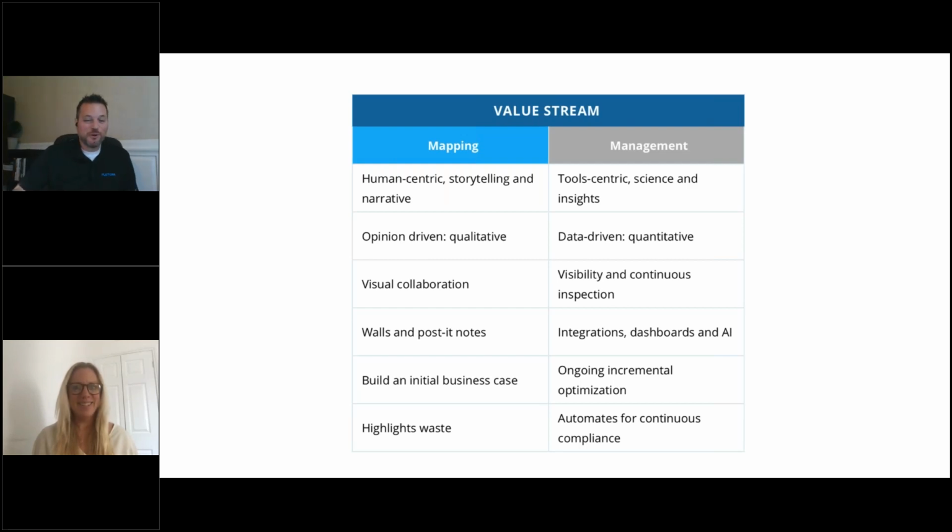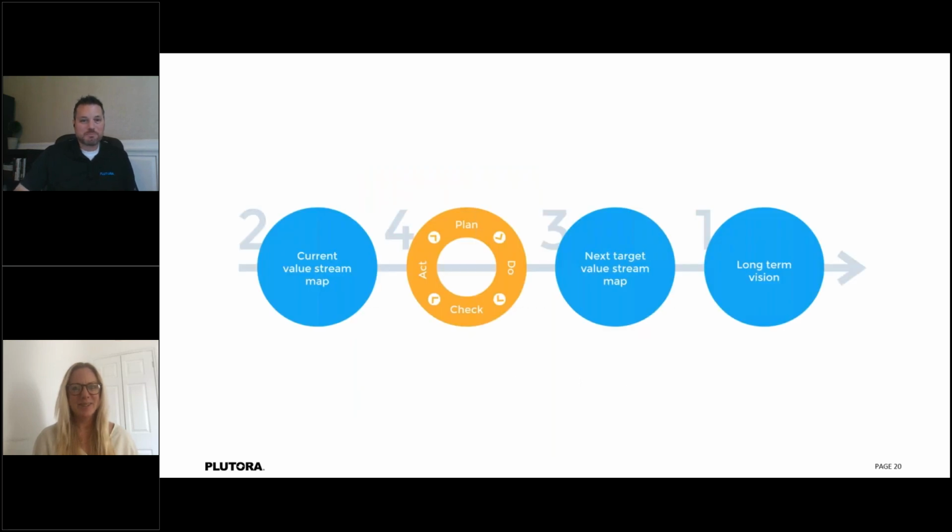Yeah. Well, and maybe talking about the process of what do you do with it then? How does it work when you're putting these things together? So this is the improvement kata, which many people may know from the lean canon. A kata being a Japanese word for a habit, so anything you repeat over and over. And what we've done is just very slightly adapt it here for what you might do with the improvement kata in context of value stream mapping.